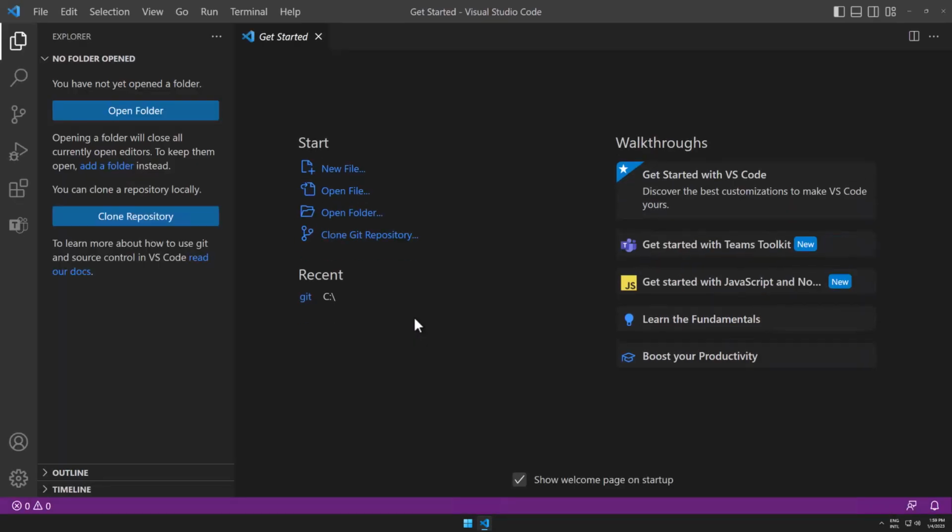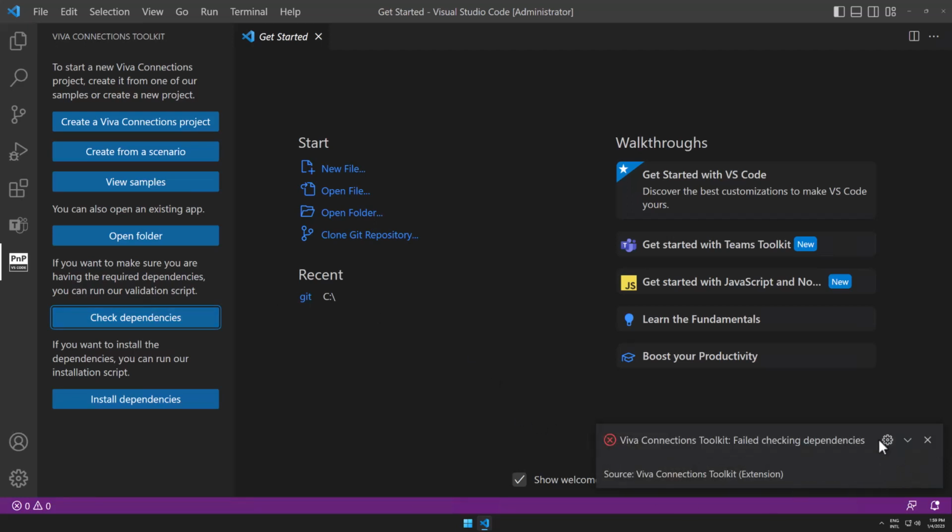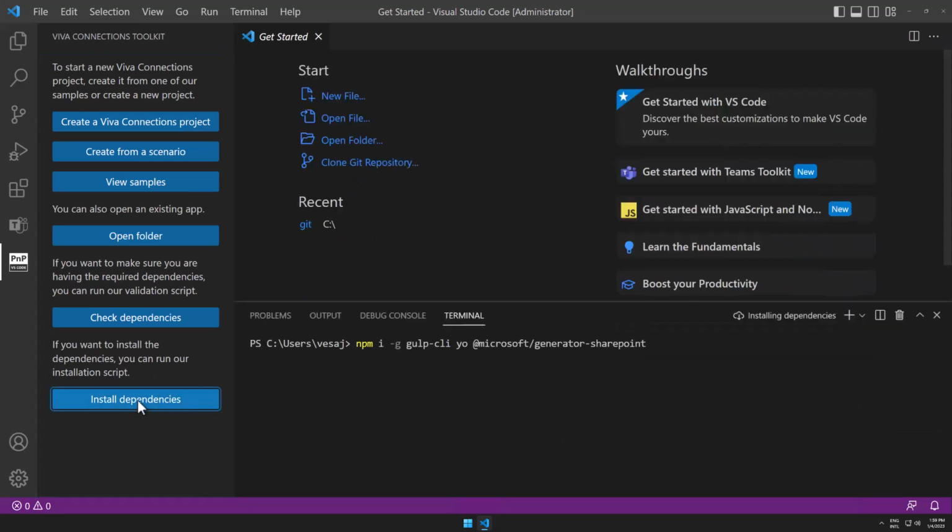And we can again use our Viva Connections Toolkit to validate our situation. Now, the next exception is not quite optimal, so we need to work on updating the exception description a bit. But when I check the dependencies, we clearly have an exception. It isn't explicitly telling you what the missing dependencies are, but luckily we have this awesome button here, which makes it super easy to set up your development environment. I can just quickly install all of the dependencies by clicking that button, and that starts the required installation from npm, installing gulp CLI, the Microsoft SharePoint generator, and of course a Yeoman generator, which is what's happening behind the scenes.